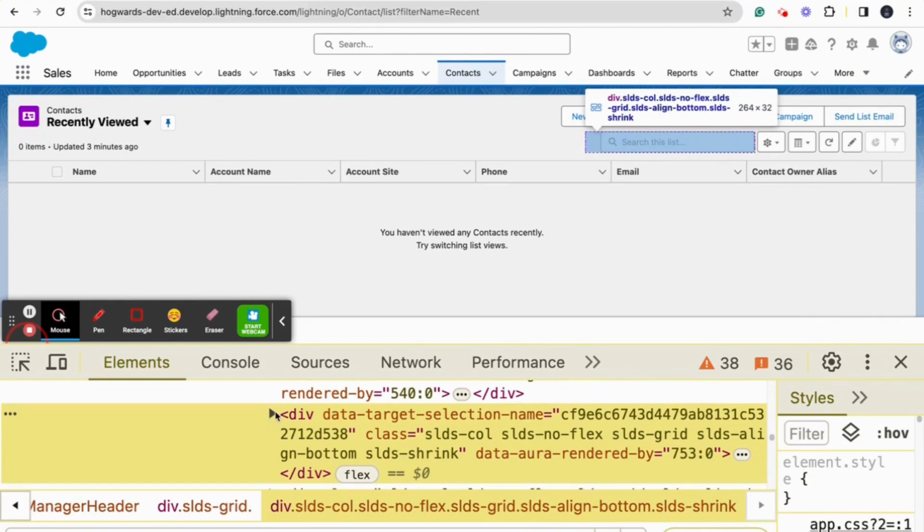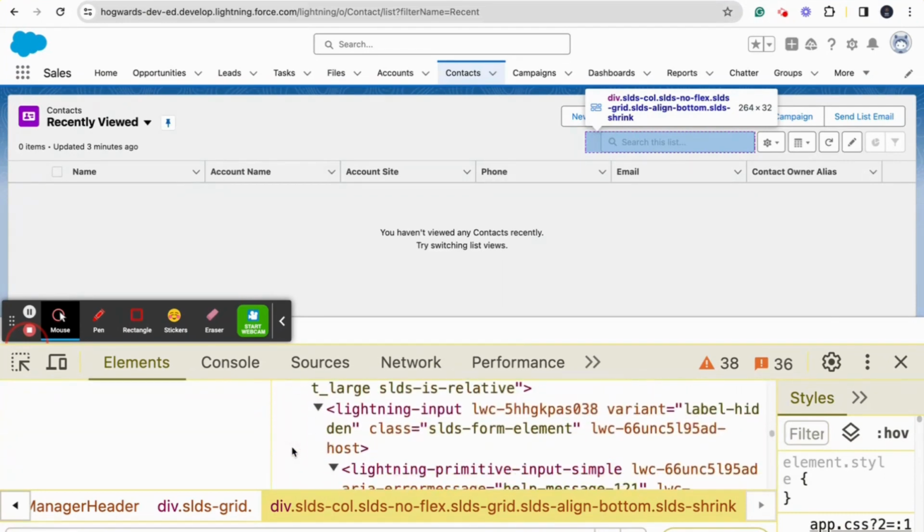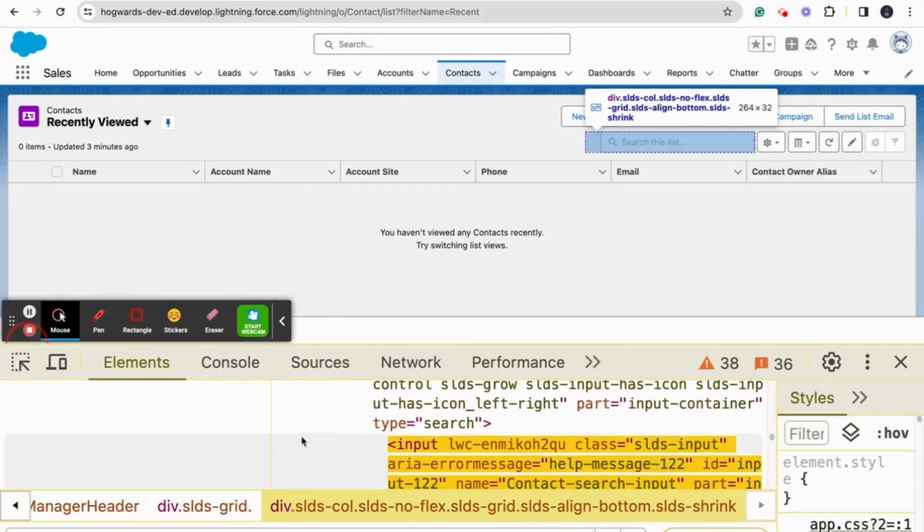Good. So what I'll do is I will traverse a bit down, and I will see where I can find input. So when I scroll on this particular div, do you see on the screen there is a blue highlight which highlights the search this list? So we have hit the right spot. Now I will again expand it, and now I will see where is the input tag, I mean, where I want to give in the data. So here it is, right?